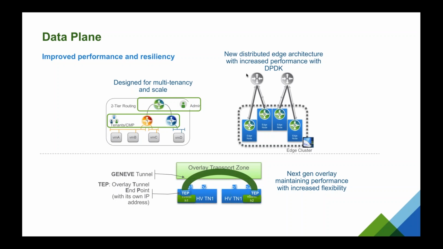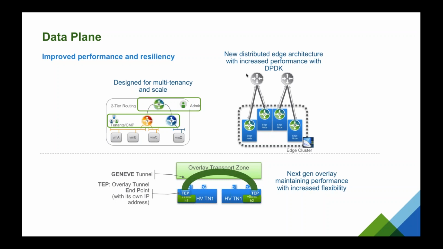And a tenant could be an OpenStack tenant, a vRA tenant, or in our case, as you will see, a Kubernetes namespace, which is a Kubernetes tenancy construct. Now, if you know NSX for vSphere, you might think that the tier 1 is the distributed router and the tier 0 is a centralized router. That is not the case in NSX-T. All routing layers in NSX-T can be distributed or centralized, depending on whether they use services or not. If you only use routing without any NAT, then both the tier 1 and the tier 0 will be distributed.